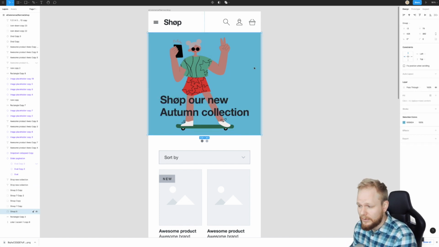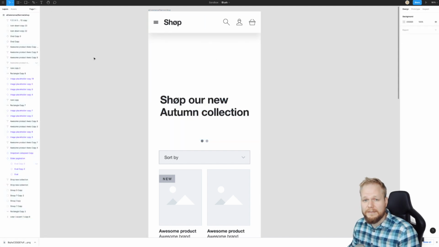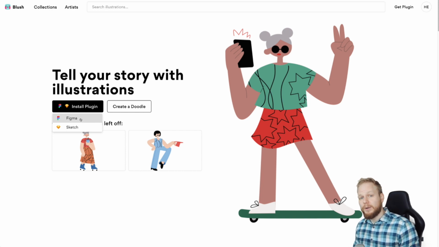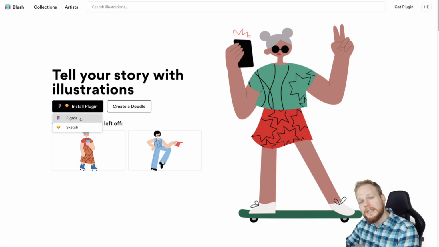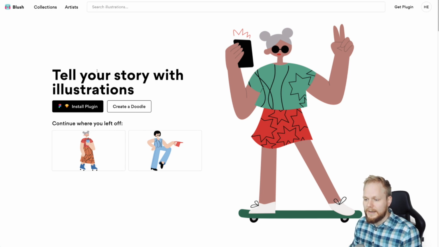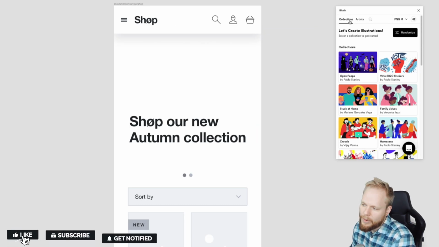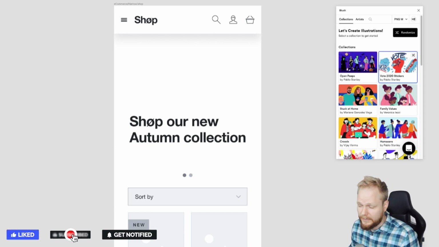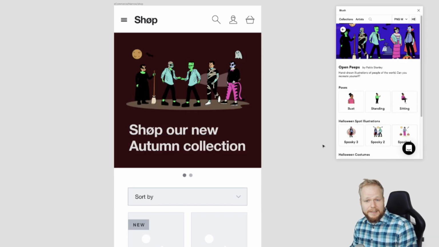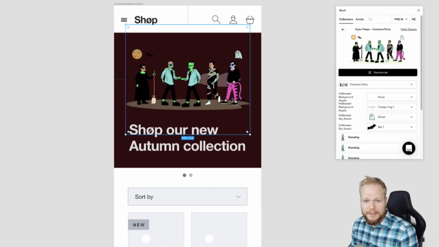But the better bit, and really what I want to share with you today, is the plugin. If I go back, I'm going to install it for Figma. You can do Sketch, it doesn't really matter. Going forward, I'm going to touch more on Figma stuff because my team is transitioning into Figma from Sketch, which I'm super excited about. I'm going to dig deeper to understand it much better. If you install that plugin, now I have all these collections I can choose from and import as a scene. Maybe something like that is what you're after for your shop. It doesn't look too bad, does it?